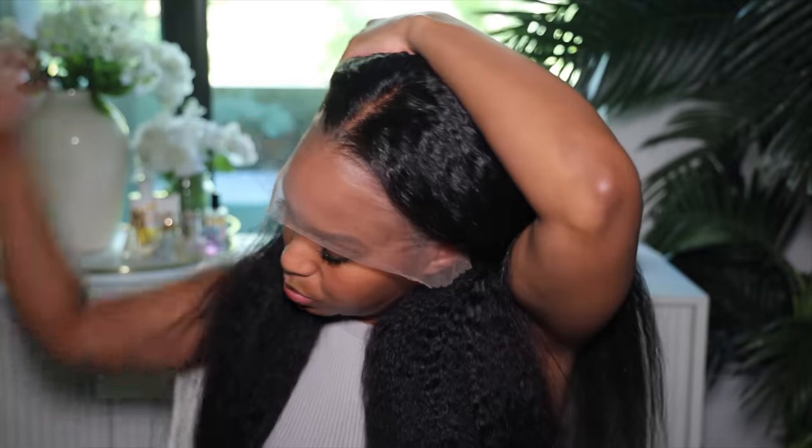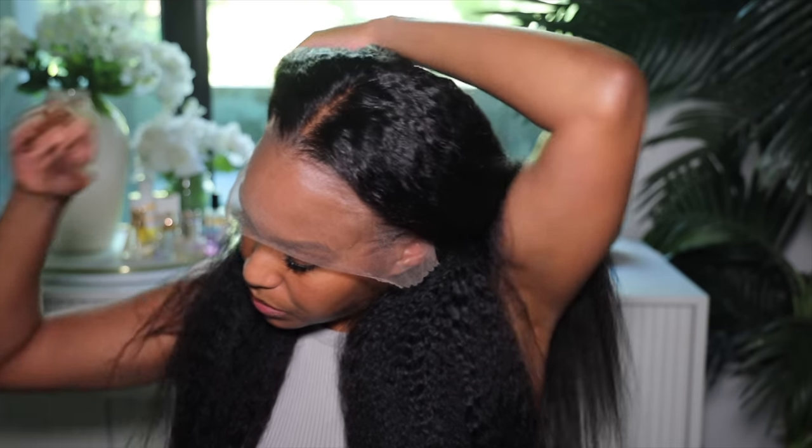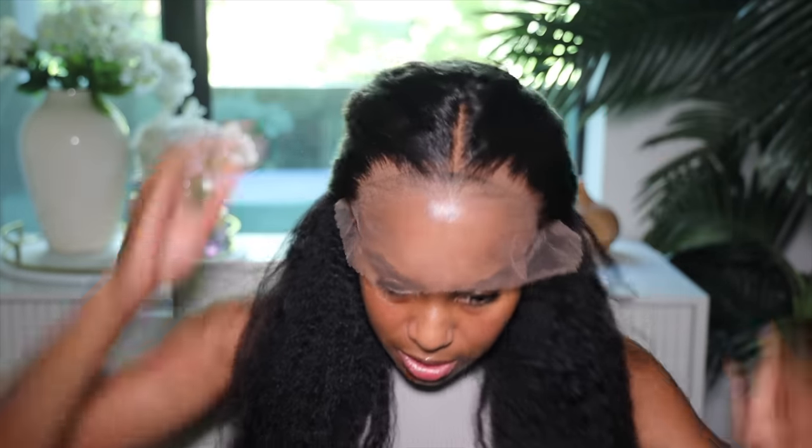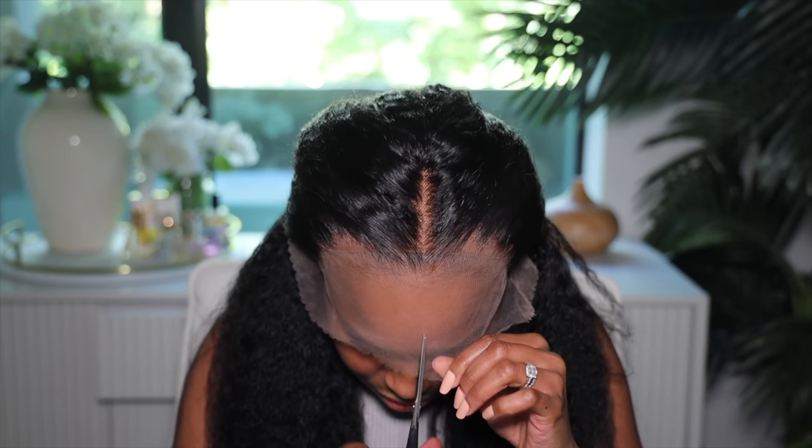Let me pull this wig back. Actually, I'm gonna use this clip and clip it backwards. And we're just gonna get to cutting this lace now. So when I cut my lace, I like to go down the center. I know people do it in like pieces, but I don't know how to do that. I think it takes skill, and I ain't got that skill, girl. I'm just gonna cut in a straight line like they told us in kindergarten. I'm gonna cut down the middle.